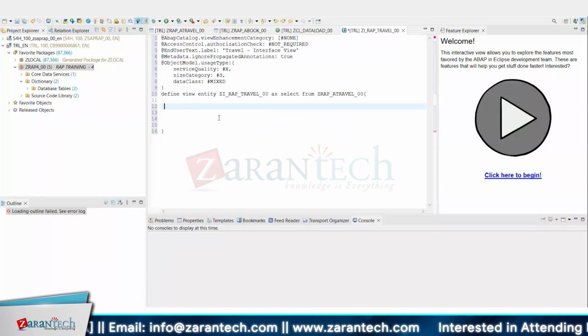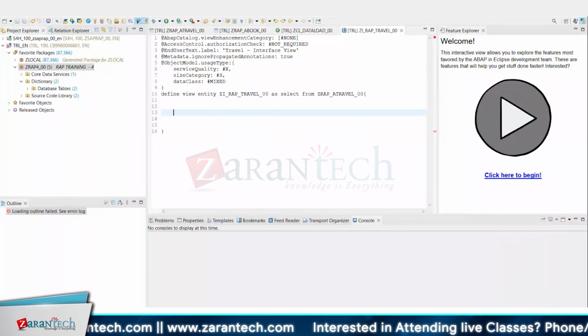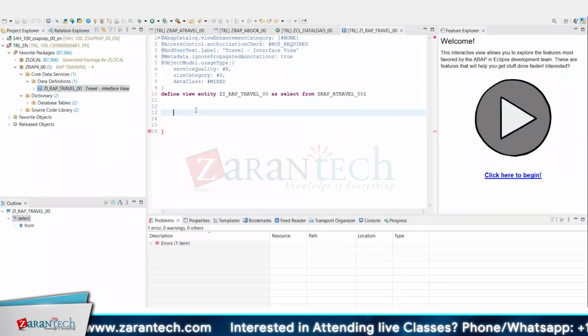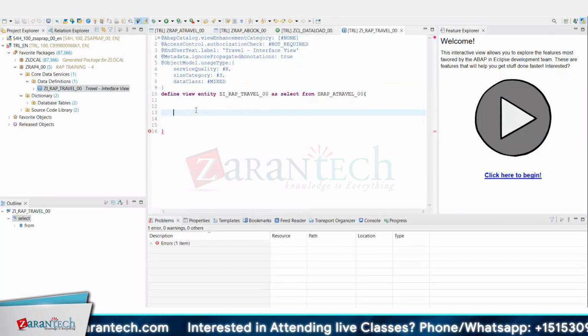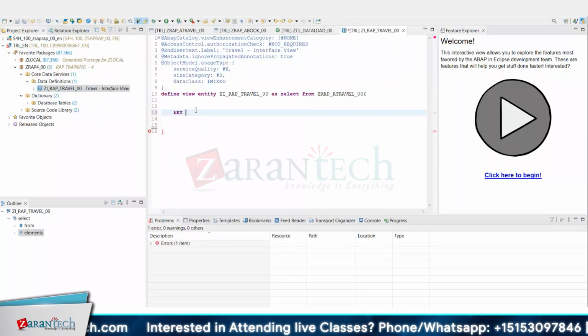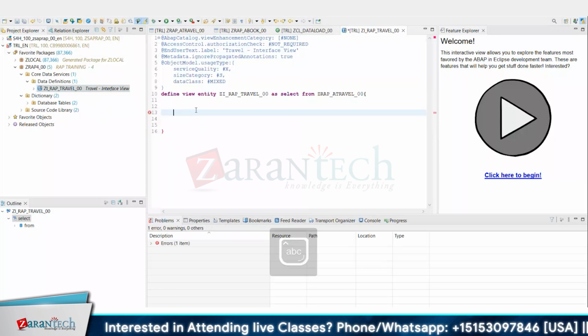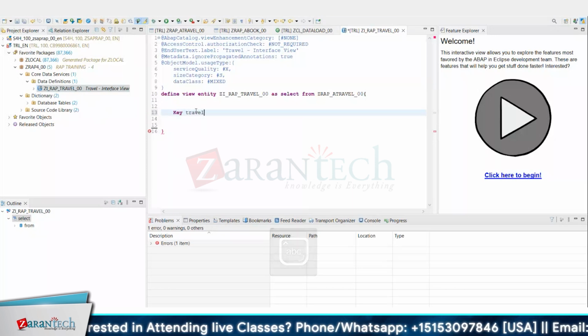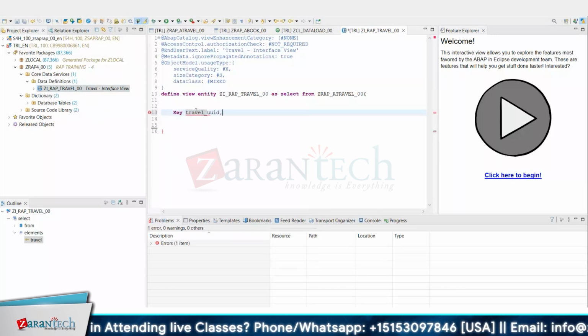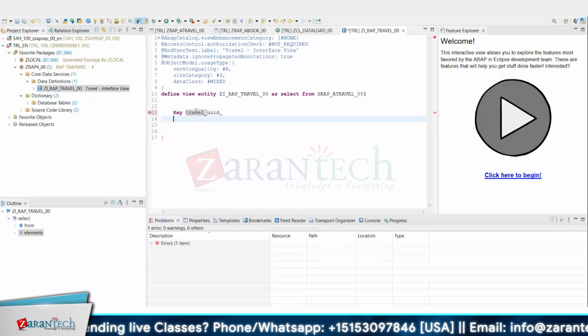Oh, okay. Yeah. So here you can press Control Space to get the data from the tables. Save it. Right, here some update is running at the bottom of the screen. Let it get complete. Let it run. So here I'm going to take some fields from the table. The first field will be the key, travel_UID. Actually, because of these updates, otherwise we could get all the fields from the table.